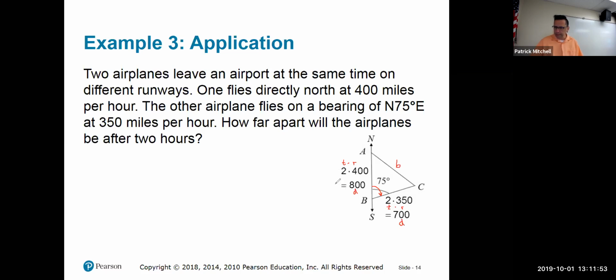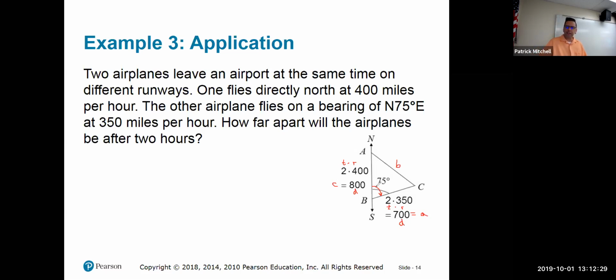Where should I put that? I'll put it over here. And this side here would be called little b, okay? So we have little b, we have little c. No, that's not right. That would be A, right? Sorry, looking at the wrong thing. This is angle A over here. The side opposite angle A would be called little a. Okay, so we have little a is 700. We have little c is 800, and we have angle B.